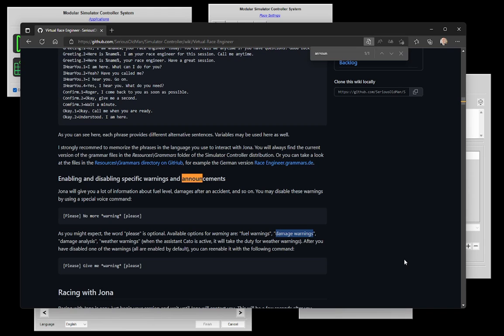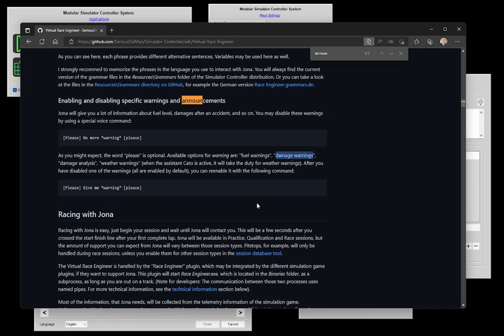In the next version, another command will be available, which is simply called shut up. This will completely disable every voice output temporarily unless you ask for something. For example, if you ask, can you plan a pit stop? The voice interaction will be as normal as before, but in the shut up mode, no assistant will tell you something of its own intention. Will be available on Friday.